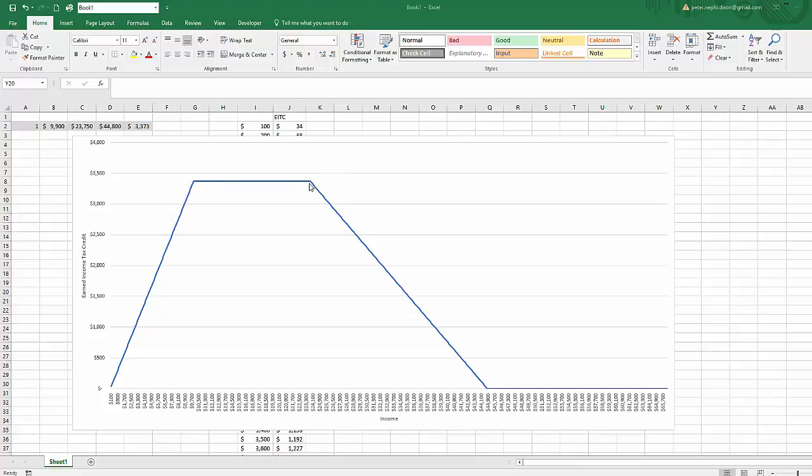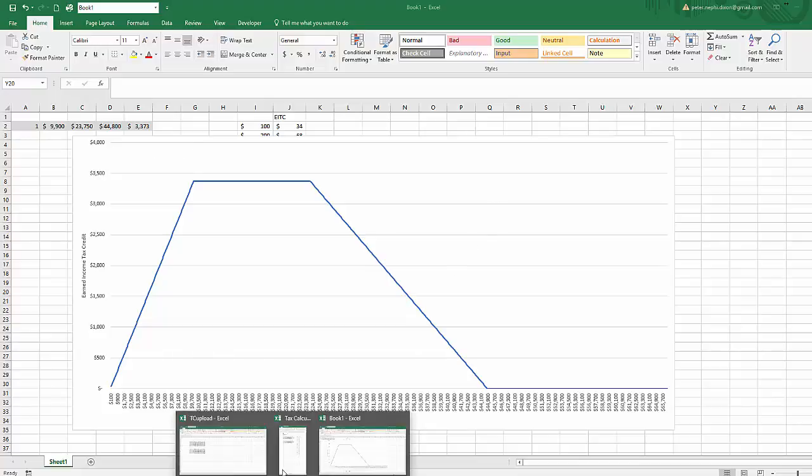And then at this point, it starts to taper off. And it tapers off gradually until at an income of $44,800, your earned income tax credit is zero, and beyond that, your earned income tax credit is just zero thereafter. So when we compute earned income tax credit, now these thresholds change. The maximum amount of earned income tax credit changes, as well as each of these thresholds, depending on whether you're filing married joint or single head of household, and whether you have 0, 1, 2, or 3 or more children.